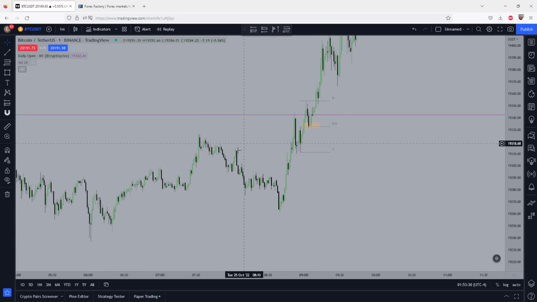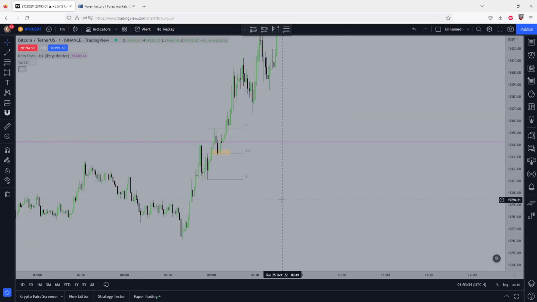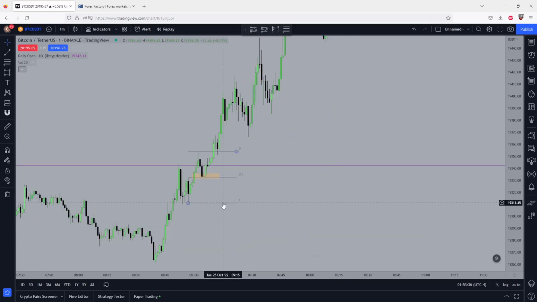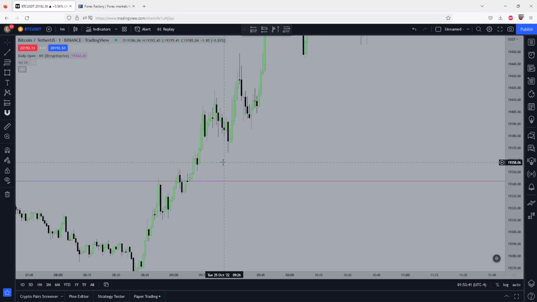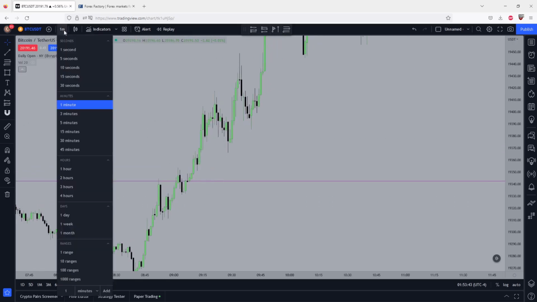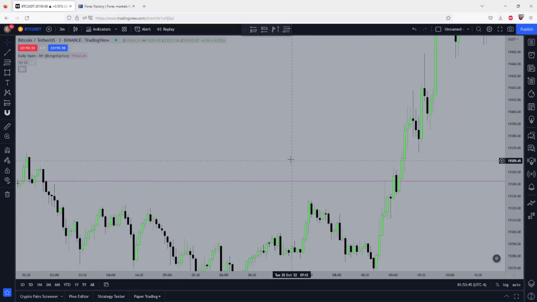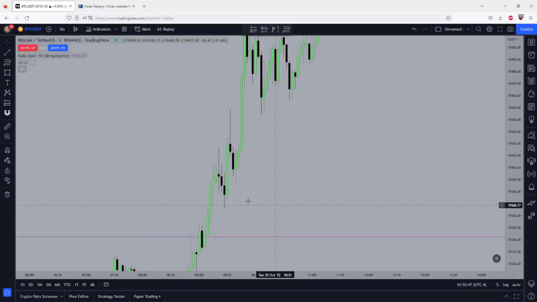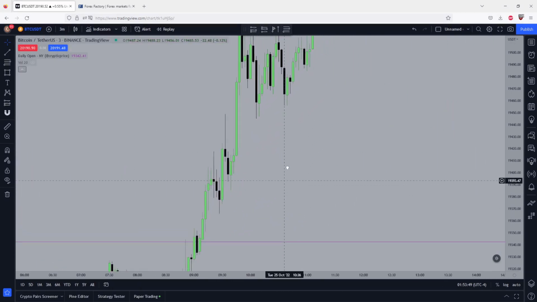If you would have missed the nice 5-minute setup, this is where you could have caught the up move. So that was the first setup pretty much, and now we go up to the 3 minute because closely follows another setup right here.